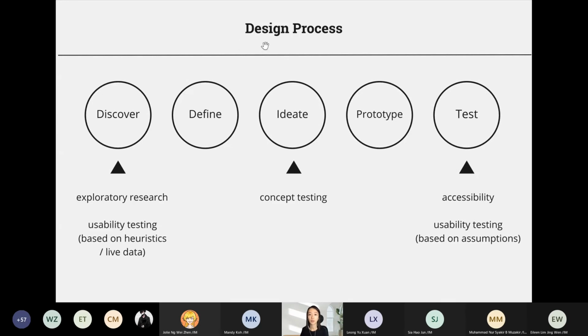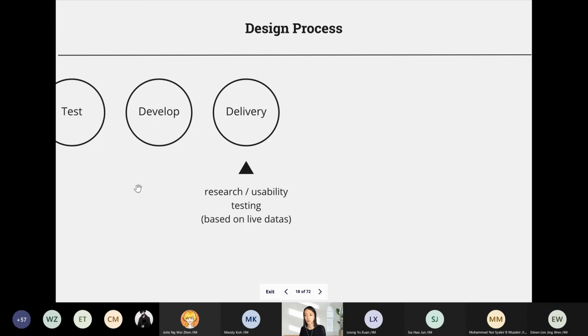So looking back into the design process, I think it's quite similar. It can be a bit different from what you have learned, but the idea is quite similar. Basically, when you approach a project or a feature, you're trying to discover something first, and then you define the problem and issues that you want to solve. And then you go into design, some ideation, and also prototyping. And then you go into testing it before you go into development. So these are some of the user research methods that I'll go into in detail.